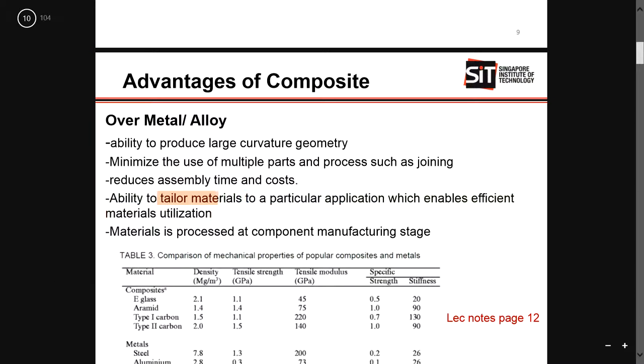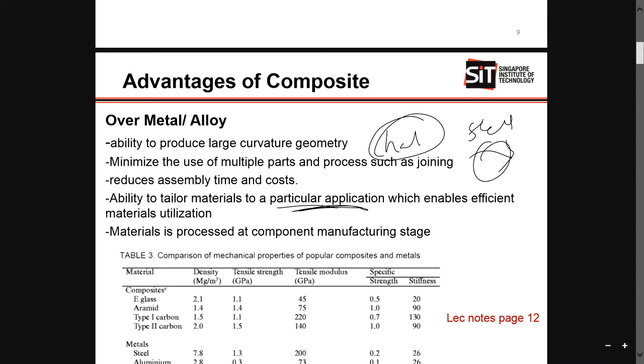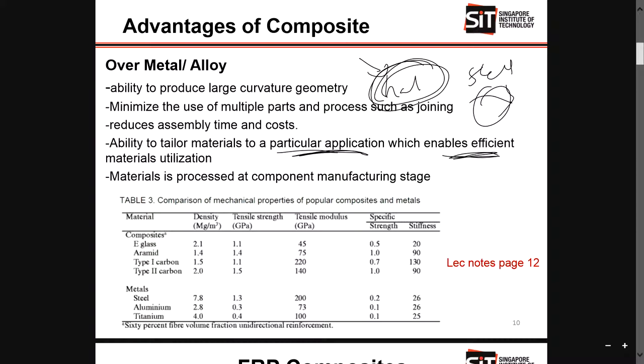But I just want to talk about it again, is that you are able to tailor-make your material based on the things that you want, based on your particular applications. If you want it to be hard, then you just design in terms of hardness, and the rest of the things you can forego. For steel, it is hard but it is heavy, so there are other properties that you don't want. So for composite, you can design whatever things that you want while taking off whatever things that you don't want. So this is something that you can write in terms of your so-called theory questions.